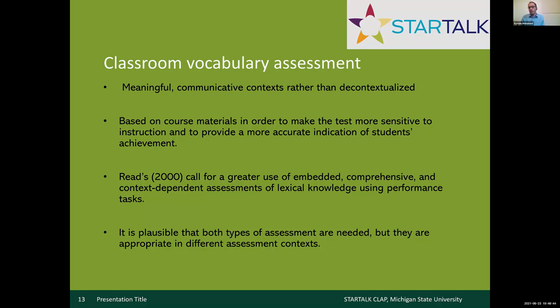It should be meaningful, communicative context rather than decontextualized. So we are preferring, as you all shared in the comments, context, theme, task-based. All of these are more favorable in testing, assessing vocabulary use. I'm more concerned with how my students are using the vocabulary, rather than they know the vocabulary, check, check, check, final mark.